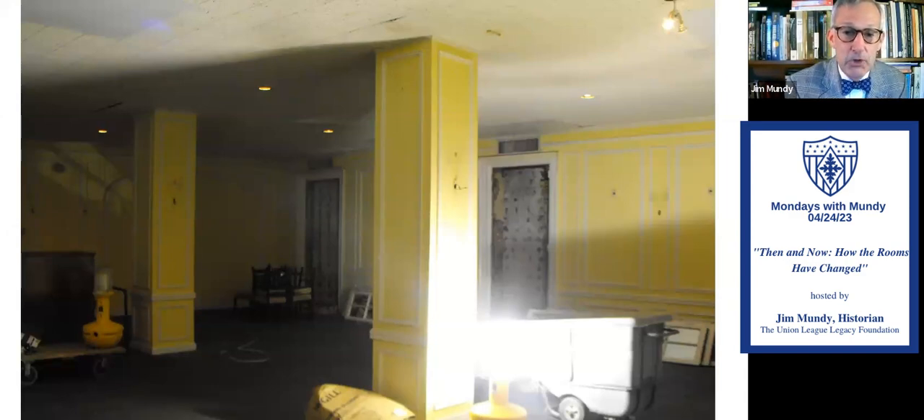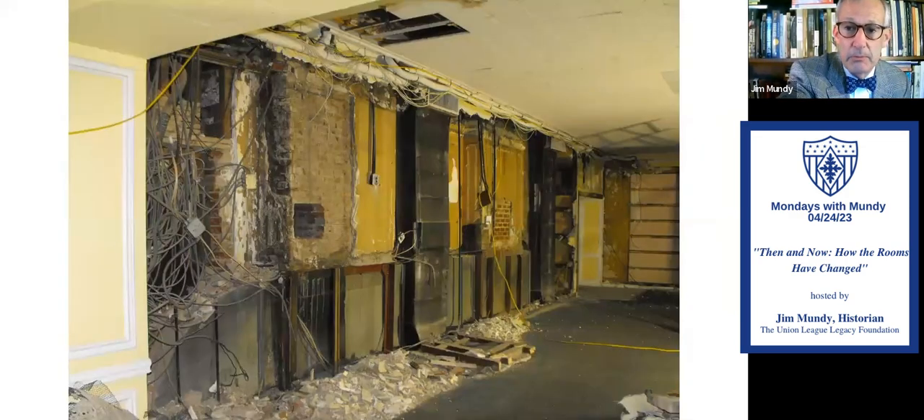This shows the demolition of the space after 1862 had opened in October 2009 on the first floor middle section of the clubhouse, so this space was being demolished to make way for the Heritage Center itself. I like demolition photos — we learned a lot. We saw things we didn't know were there and found things we never expected to find.